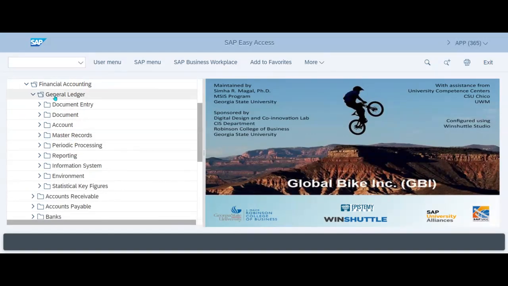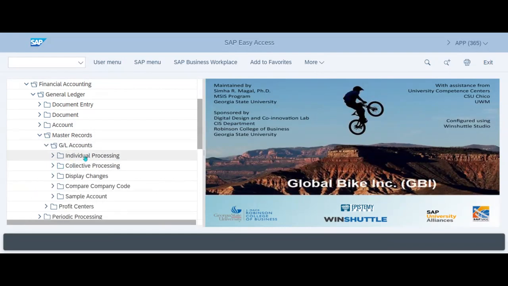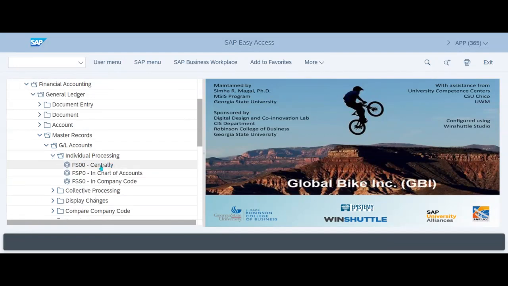So General Ledger, Master Records, and then G/L Accounts and Individual Processing, which means we are adding the accounts one by one, individually. And the transaction code you can see is centrally, so this is the final transaction code. You can double click from here, or you can directly enter FS00 in the transaction box.